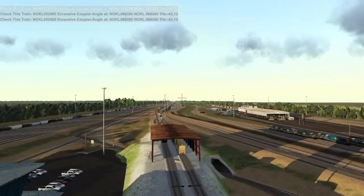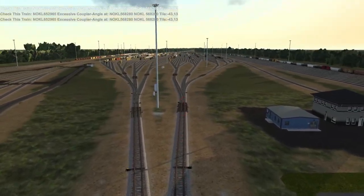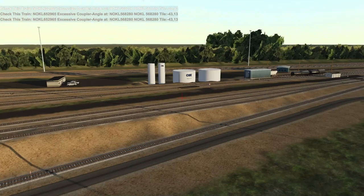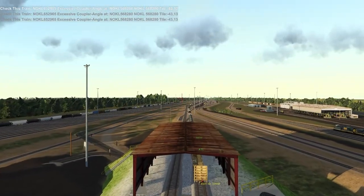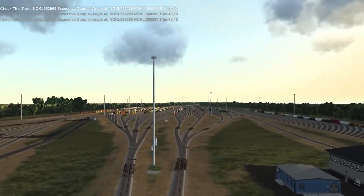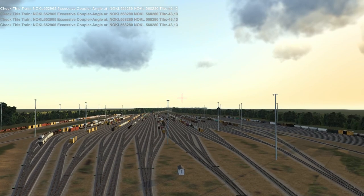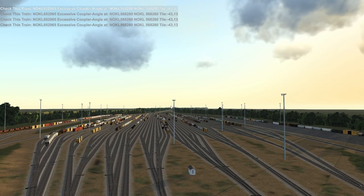And basically what that meant was that it split everything down the middle. So you had a northern bowl and a southern bowl. And they could literally hump two trains at one time. I think what they basically do is, like, southbound traffic would go on the southern side of the yard. Northbound traffic would go on the northern side of the yard. So that'd be like your Atlantas, your Hamlets, Birmingham, Chicagos, those cars. And on the southern side, it'd be like Miamis, Wildwoods, Orlandos, Tampas, that kind of thing.